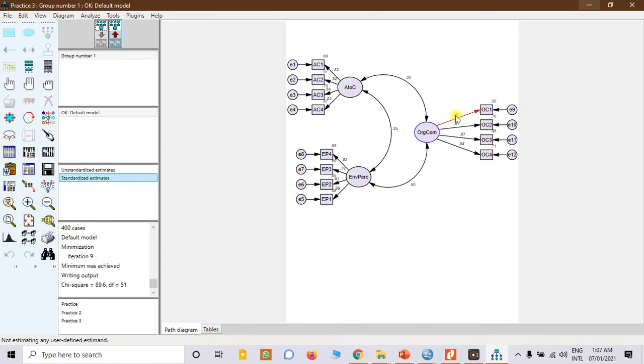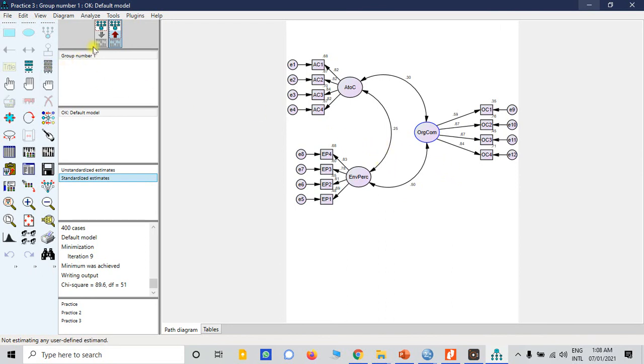You can decide it based on your own perception or based on certain modifications which will be described later on. And this is the standardized intercept, and this is the covariance. This is also a covariance, and this is the factor loading, and this is the intercept of this regression.